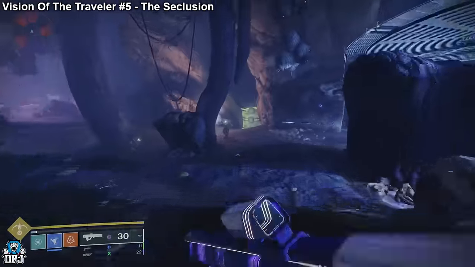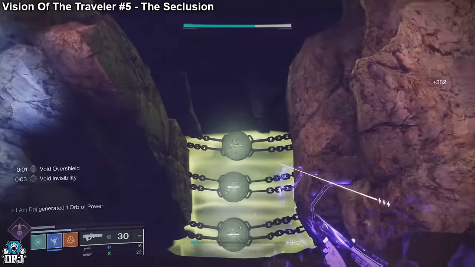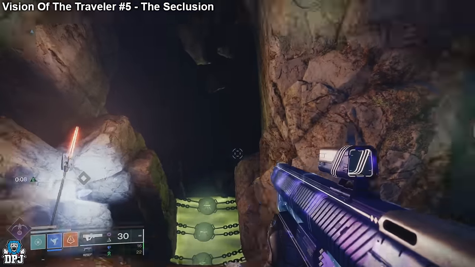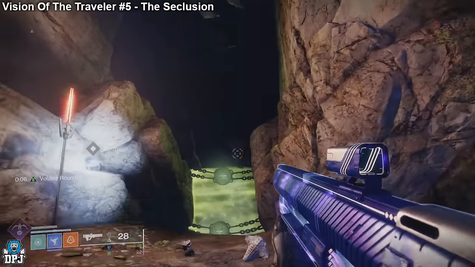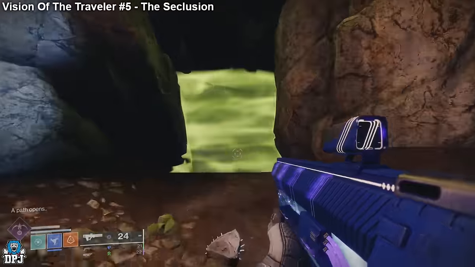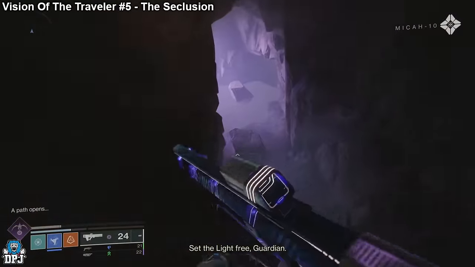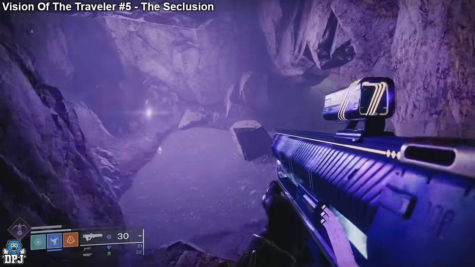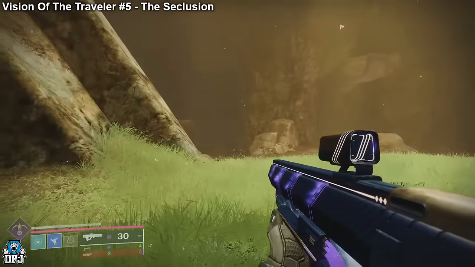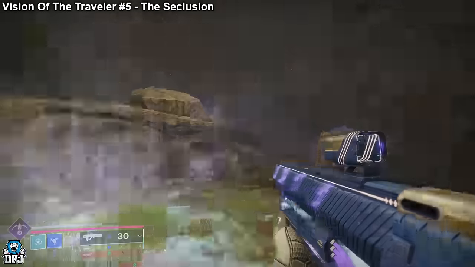Now at this point guys, you need to kill the knight and shoot the corresponding symbols to pass through this door. Once you do this, follow the path to that ogre boss right at the end of this mission. Once you take him out, follow the path to this vision of the Traveler and that Mote.